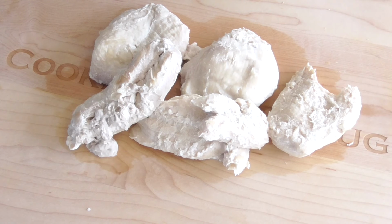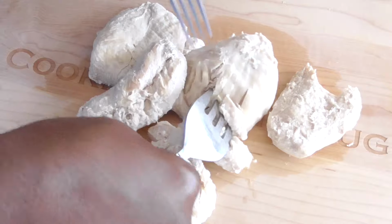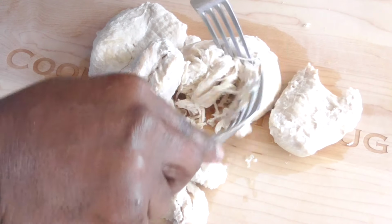So as you can see, they shrunk a little. So if you're cooking for more than one person, go ahead and load it up with at least 6 or 7. If you got a family, heck, throw 10 or 12 in there. But anyway, I want to show you how easy it is to shred this. It just comes right off.